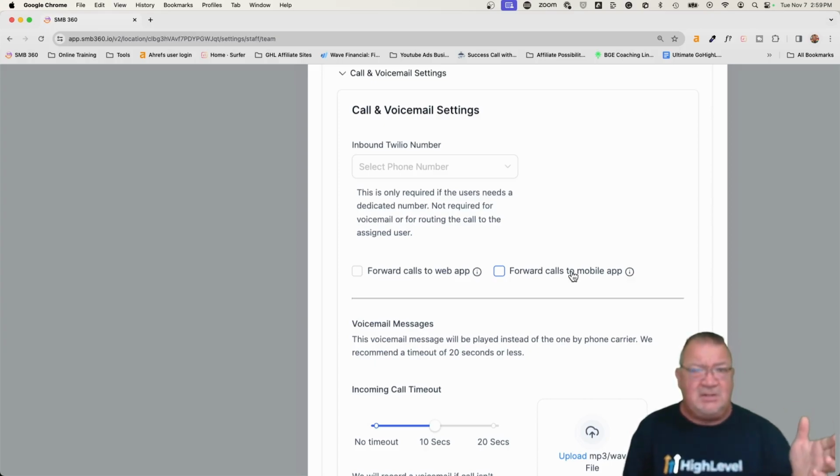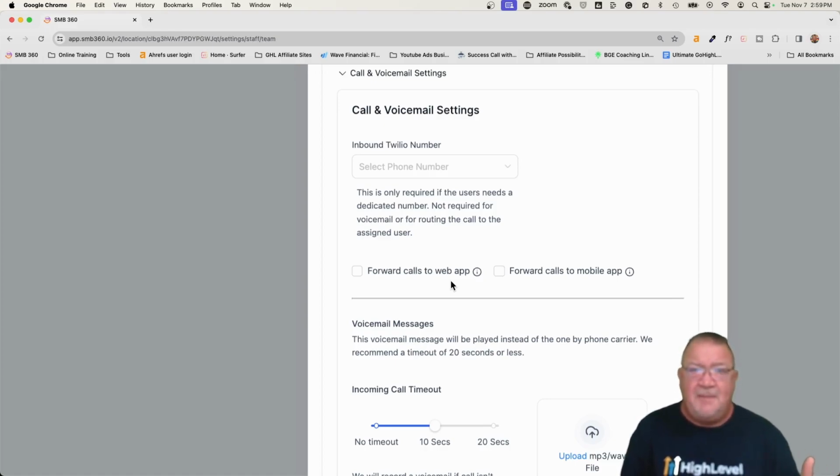Now, you can always do the forwarding. That's always an option. If you want to forward it, that number gets forwarded. I wouldn't recommend it. So you can do one or the other on the main screen. Forward the number like you had it before, and it can go to a particular number, or it can go to staff members, in which case they have to be logged in with the mobile app to get it.